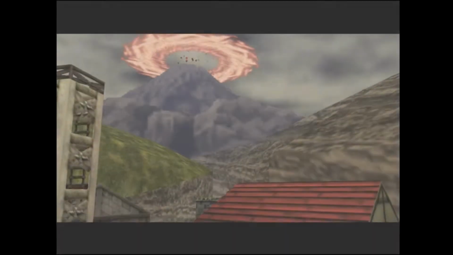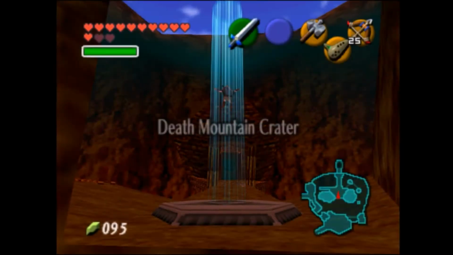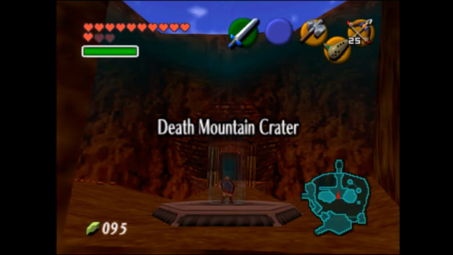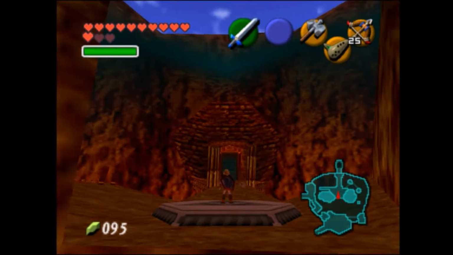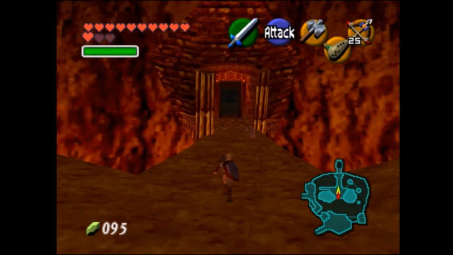Alright, what are we gonna get here? Come on. Water Medallion. Not what we need, but... Alright, I'm gonna actually go back in. I'm gonna cut right here and then kind of cut back each time I open up a chest. Hopefully we'll get something good, so I'll see you guys in a second.